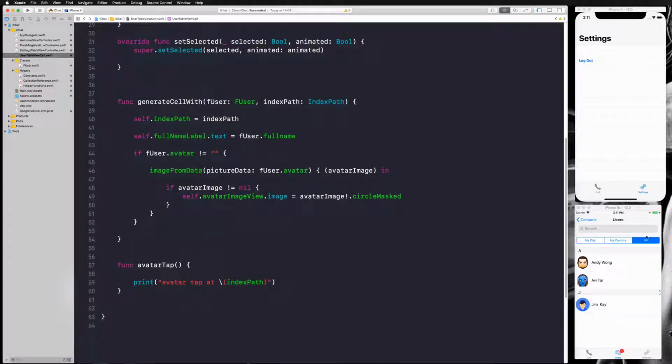The next thing we are going to do is create a class that will be controlling our view here, because we just created a class that controls our cell here. So we will create it and start connecting our UI.